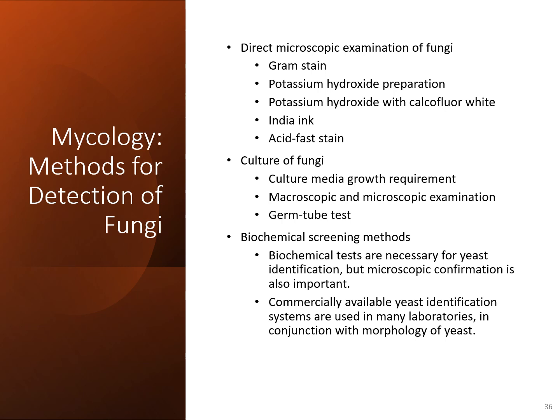You can also use the KOH preps or the KOH with a special dye that helps to visualize it a little bit better. You also can use India ink to look for a particular type of yeast called Cryptococcus. And then, of course, there's also acid fast stains for the fungi as well. And then some of the testing that could be done would be a germ tube test to look for true hyphae versus pseudo hyphae. And you'll learn more details about these once you get in your micro class.